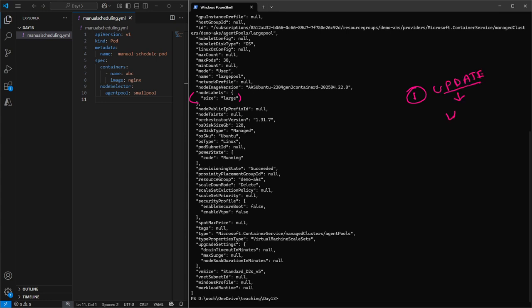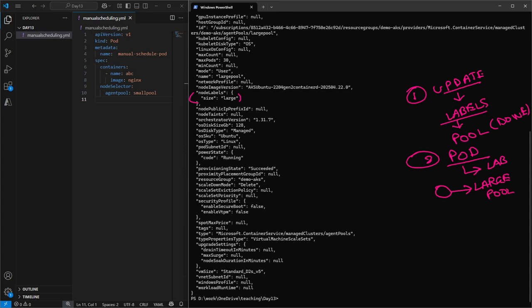As we have discussed, the first step is to update the labels inside the pool, which we have done. Okay, the second stage is we are going to create a pod. In this pod configuration we'll mention the selector for this label, and then we'll check whether this pod is going to be created in this large pool or not.